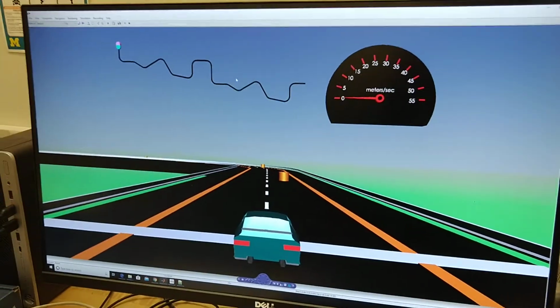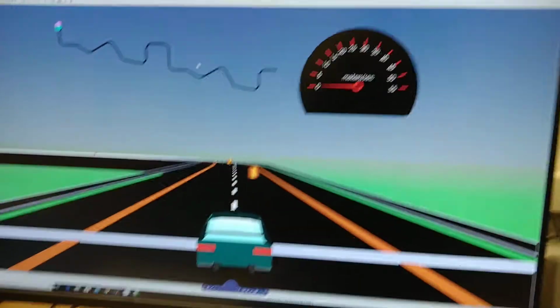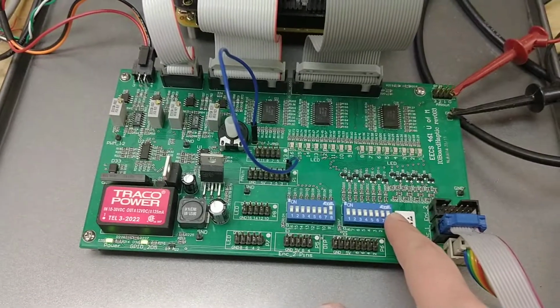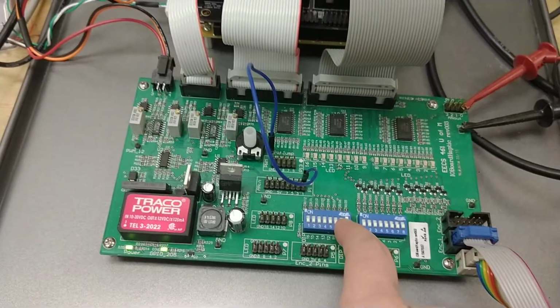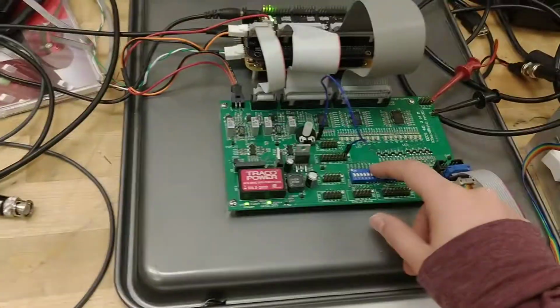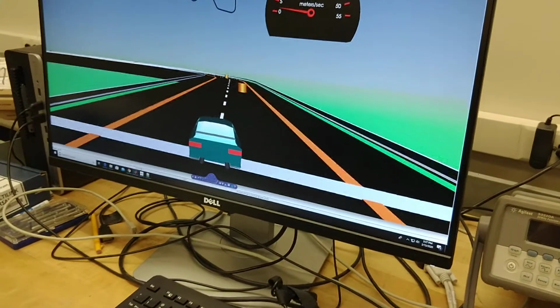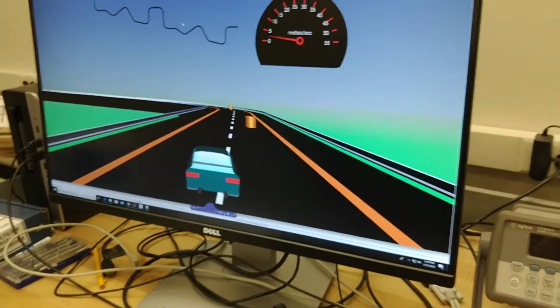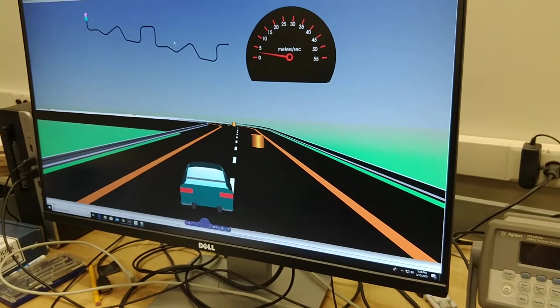All right, we're on the next part of the lab. This is the CAN and auto cruise control. So for cruise control, we use this switch to tell us what speed we want to be at, and this one to say, hey, we're using cruise control. If I turn that switch off, I go back to using the potentiometer, and that becomes my speed. So I can turn it up, turn it down, and that's where my speed is.